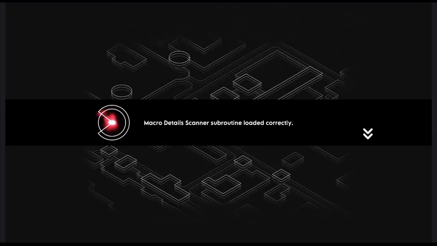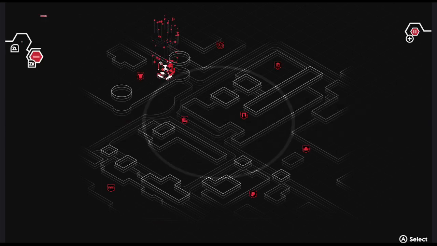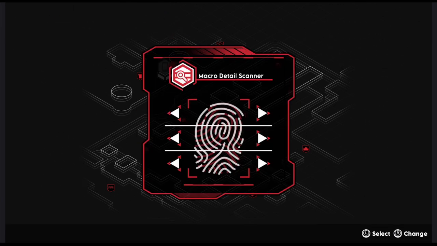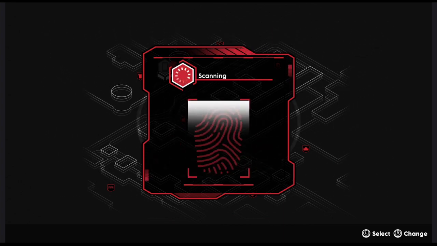Macro detail scanner subroutine loaded correctly. First, we need to unlock the phone in order to access the data stored in it. To do that, we'll have to reproduce Axel's fingerprint. Let's see. There we go.